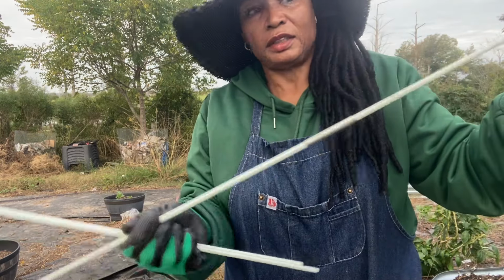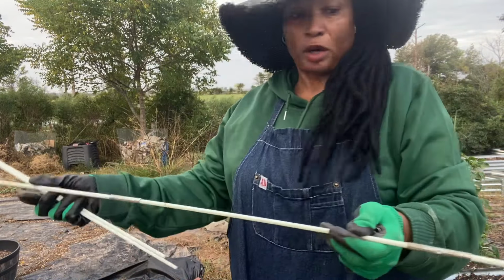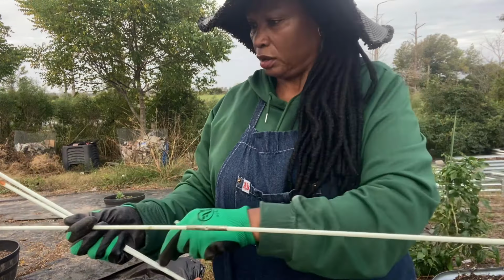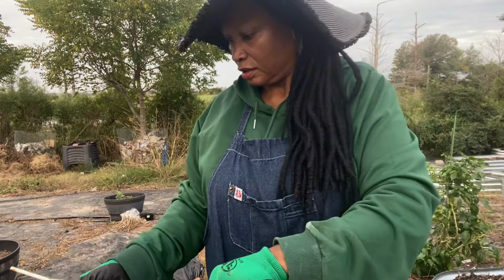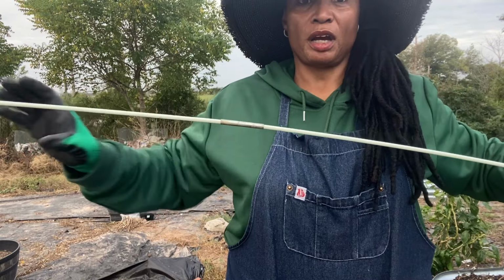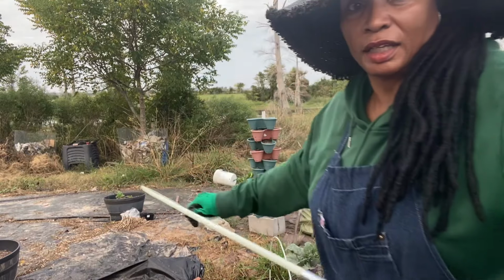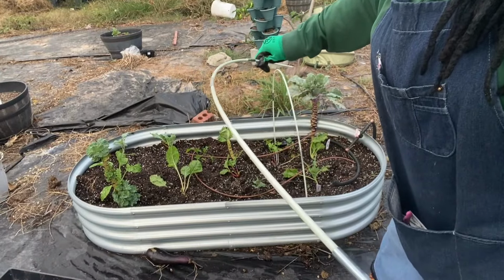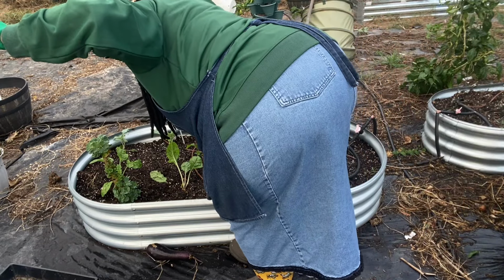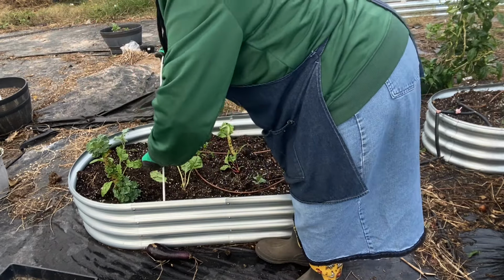Okay, so you just connect them like this. And I think I need to put one, two, three, four. Four is the length that I need, so I'm just going to add one more of these rods. I call them bars, but this is a rod. So I'll add this rod, and then I'm gonna go down to the bed, and you just put one end of the bar down into the soil, and then you carefully bend it so that it does not spring back and pop.